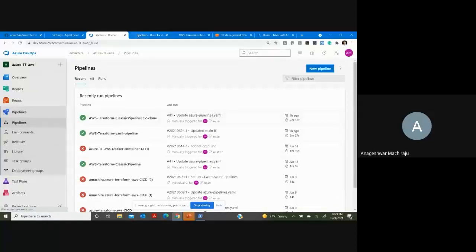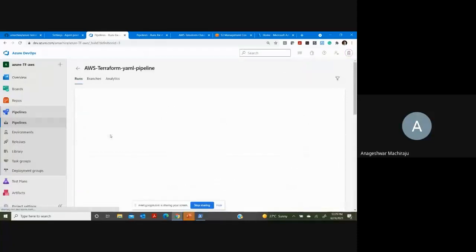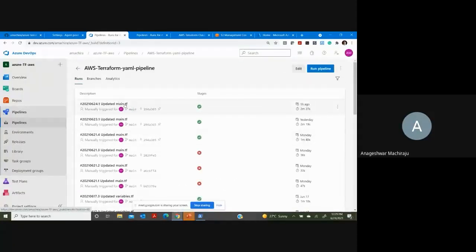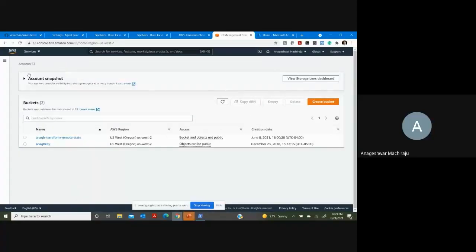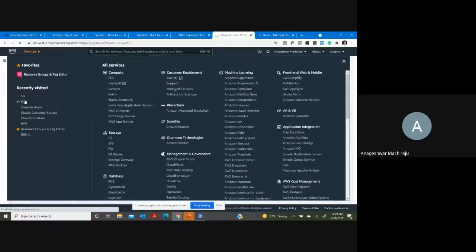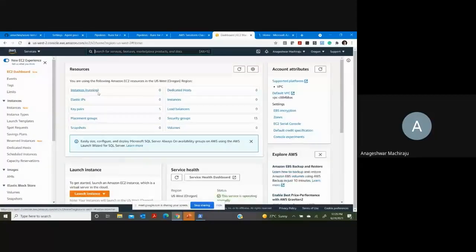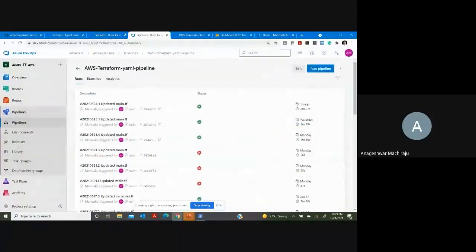So I'll just dive into the YAML file here. As I mentioned, we just saw the main.tf and everything. So the code basically would help me deploy an AWS infrastructure. Currently we just have the state file, and this was again stressed by Rakesh, where he mentioned that AWS should have the state file, and this is something that we did manually. And I'll be deploying the EC2 instance. Currently we do not have any running EC2 instances. So with the help of this code here, we should have certain infrastructure ready to go in AWS. So let me just run.